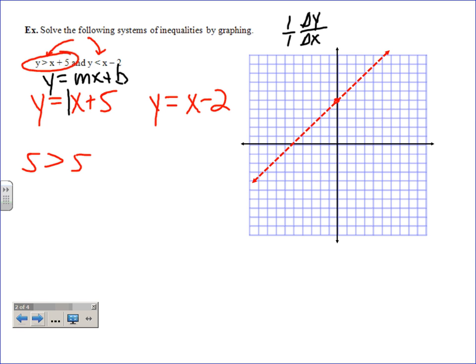Because it would be, say, 5 is greater than 5. Does that make it true? No, it doesn't. Because I basically put 0 in there and 5 in there. It doesn't make the original true, which is why we make it a dashed line. If it's a solid line, you're saying all these points on here do make it true, but they don't. But that's still a boundary line. And then what you want to do once you get your boundary line is pick either above it or below it and find out, are the answers above it or are they below it? And you can pick any point you want as long as it's not on that boundary line.